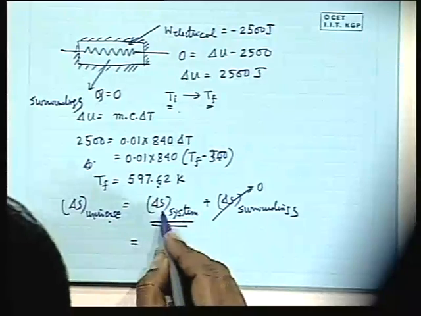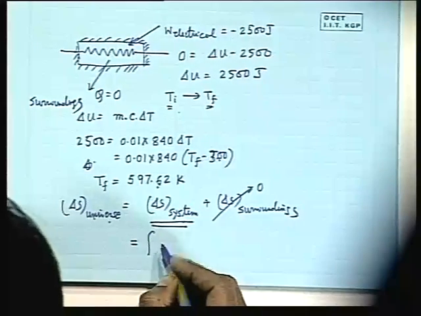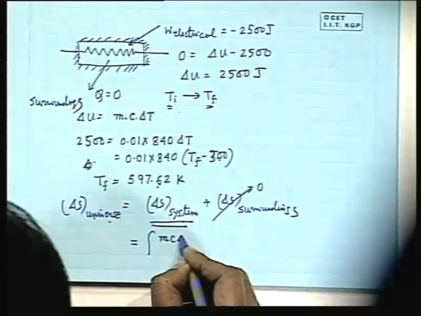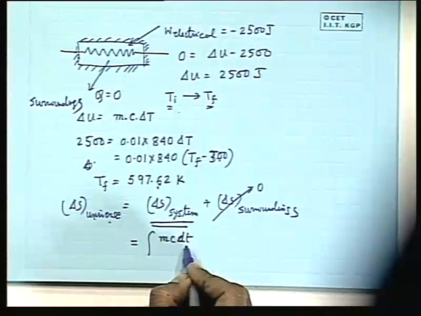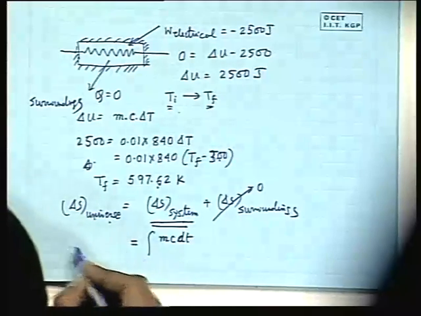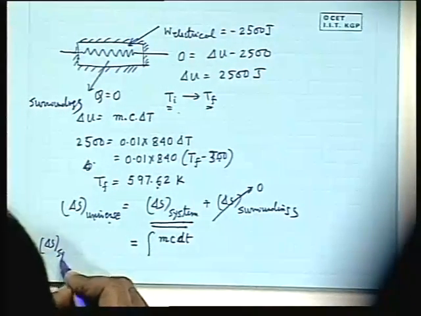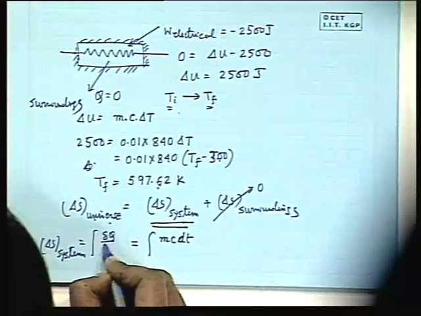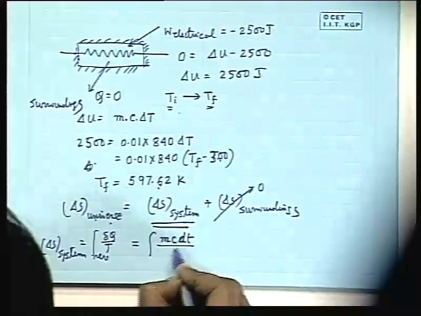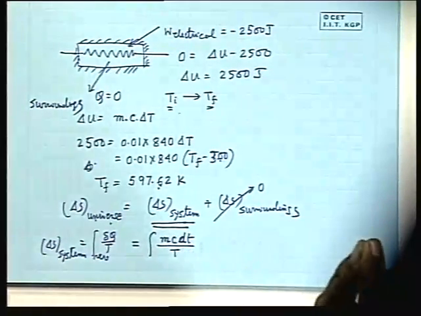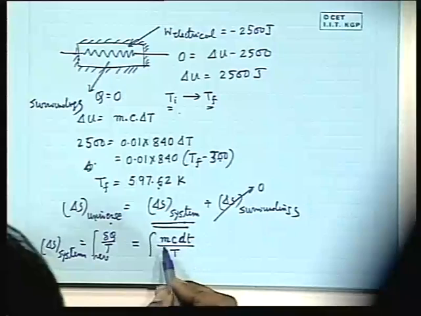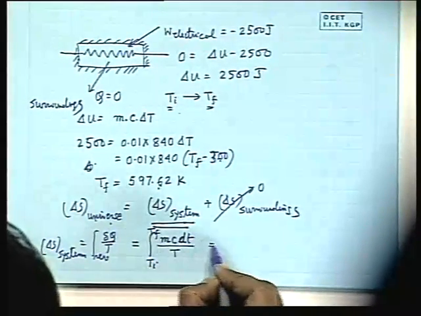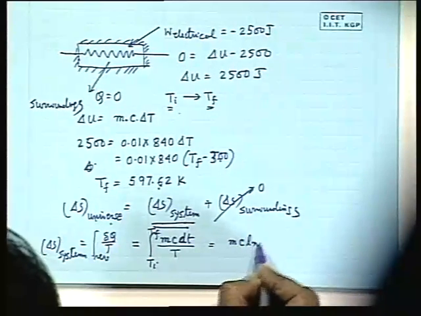So delta S system, we can write as I have done earlier, if I consider a reversible heat transfer process. So mC dT is the delta Q, because delta S system is nothing but the integration of delta Q by T, reversible. Now in this reversible process, heat addition is mc dT, a small temperature difference, you give a reversible heat transfer, so that magnitude becomes mc dT. So this will be integrated from Ti to Tf. This is a very important concept, which gives mc ln Tf by Ti.